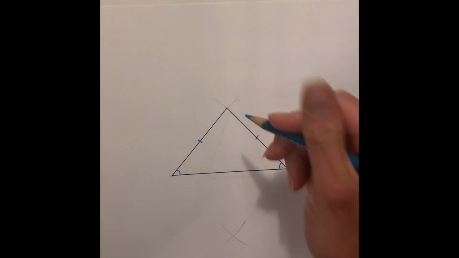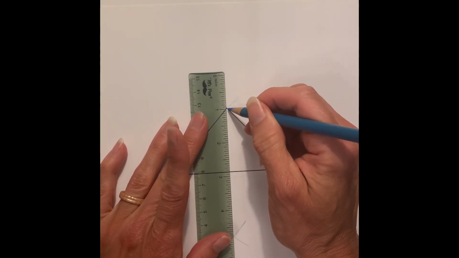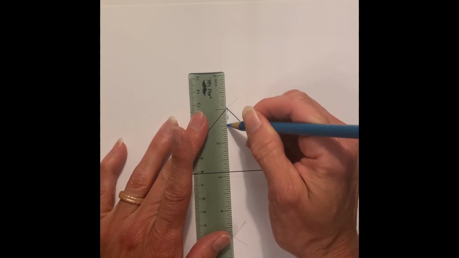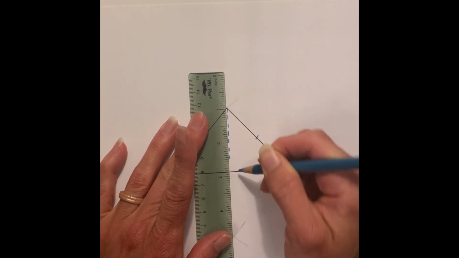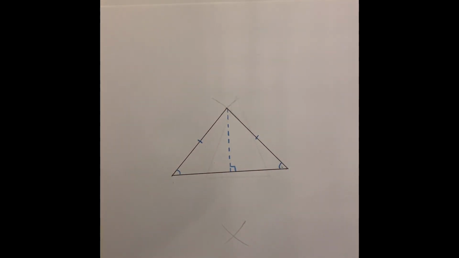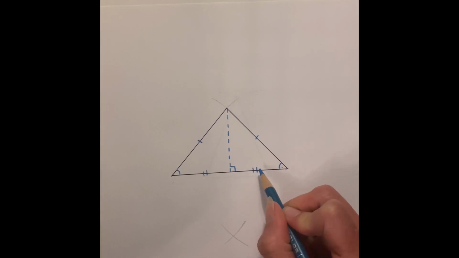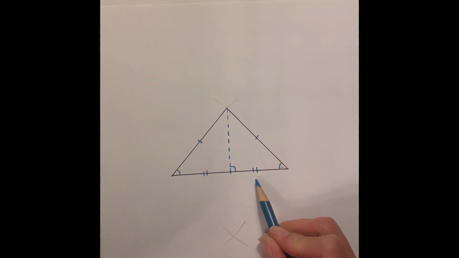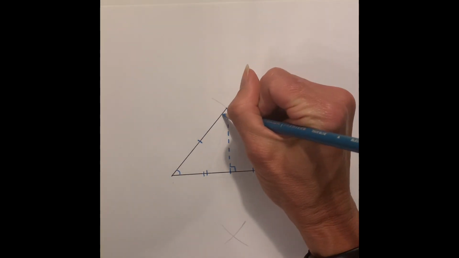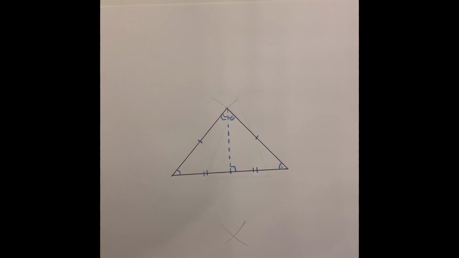And you know that if this was a picture in your book, I'm not going to make this exact, they would have put a little altitude going down the center. You know that if we saw that altitude cutting the isosceles down the center, it actually cut this base exactly in half, right? And we also knew that it cut this angle exactly in half. These were all just properties of isosceles triangles we learned.